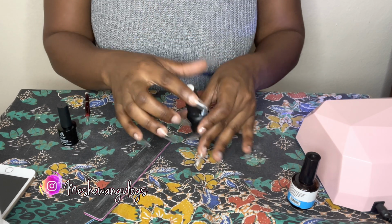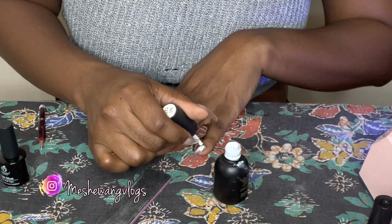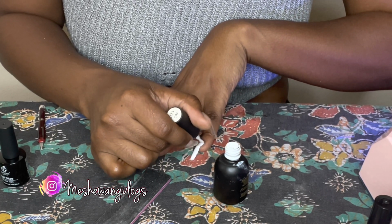I did white polish because I am a white girl. If you are a white girl, then let me hear it down in the comments. Whatever color you are, just let me hear it down in the comments. I am a white girl, and so I went ahead and did my nails in white.